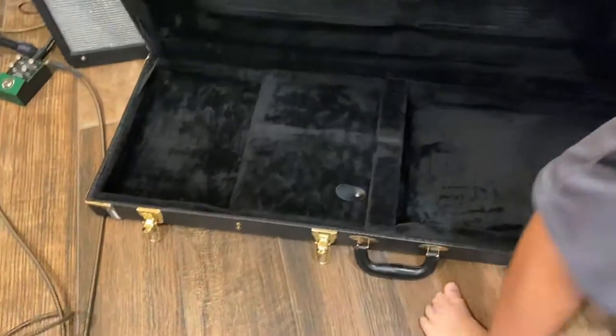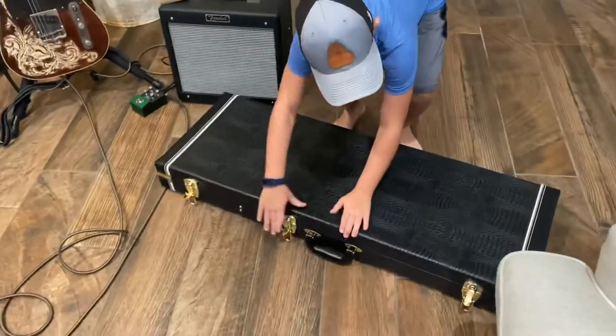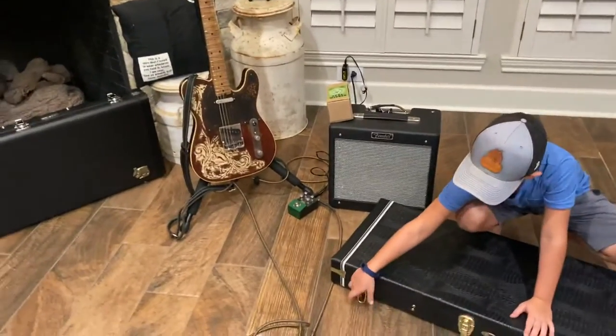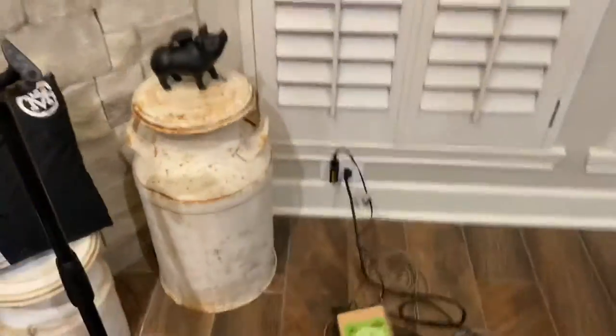It's a gator print case. Typical kind of holding box. It comes with a certificate of authenticity and serial number. I should have put that in the video, I forgot. So it came in, like I said, the day of the show. I literally got this probably about 2 hours before I went live with it.